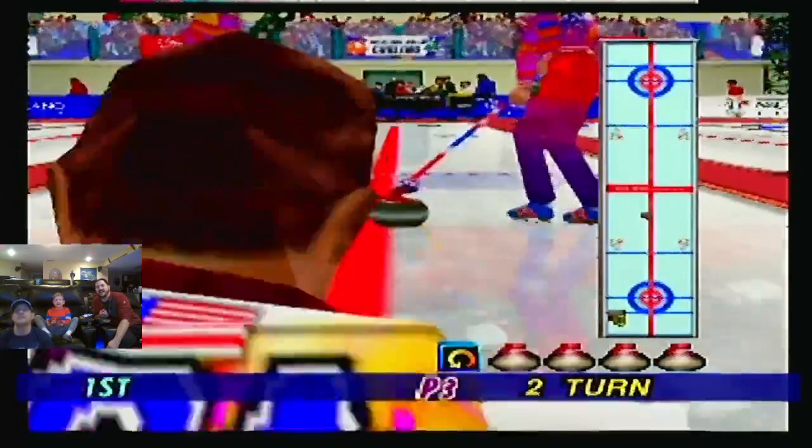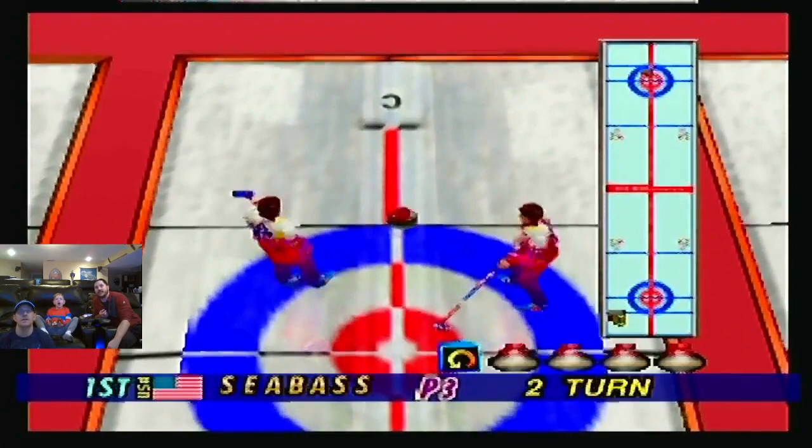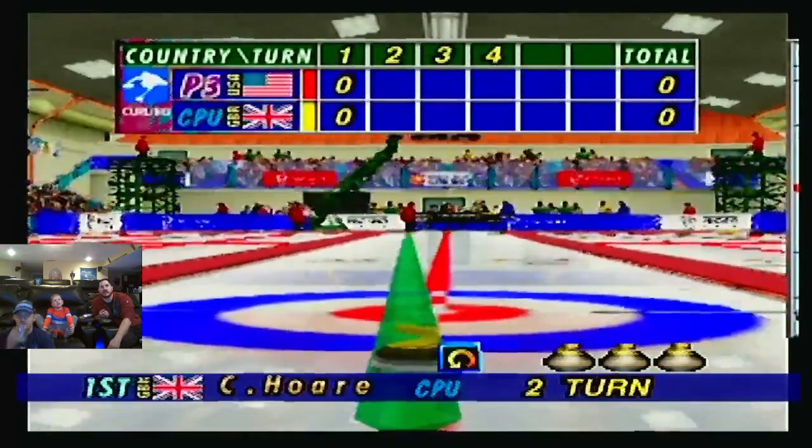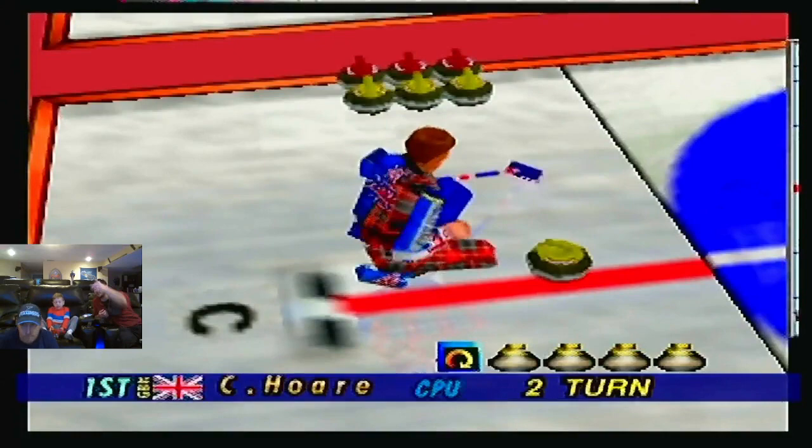Hold B. Oh, no. A little too hard. Yeah, you have to hold this to start sweeping the ice. Okay? That's so cool. All right, coffee. I literally just passed the zone. Okay. Oh, this is the computer. This isn't you. You're the red ones. The computer's there. I think we can speed it up by holding a button, though.